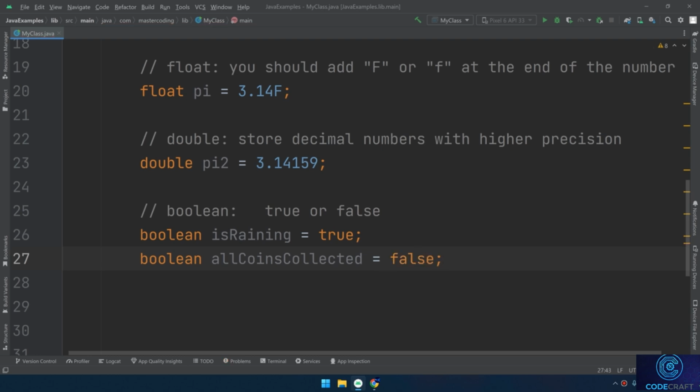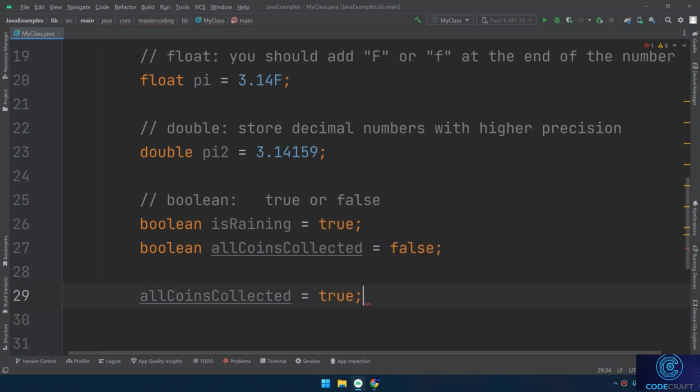If the player collects all the coins, you can change it to true. So allCoinsCollected equal to true. You can see that I changed this variable from false to true when the player collects all the coins. Booleans are so helpful for making decisions in your program.